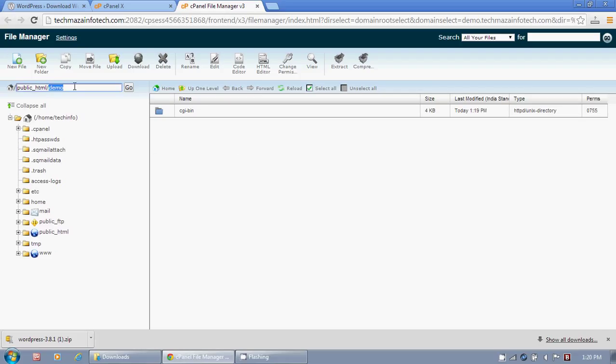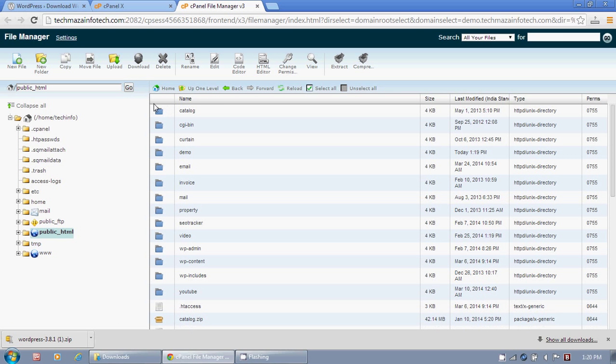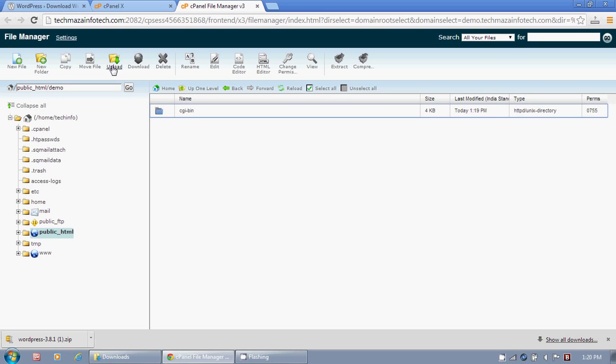This is the demo directory wherein I will be uploading my WordPress files. If I wanted to install it on the main domain like techmuzzainfotech.com, I would install it in the public_html directory. We are not installing it there because public_html, the root directory, already contains a lot of files. So we go to the demo directory and click on upload.